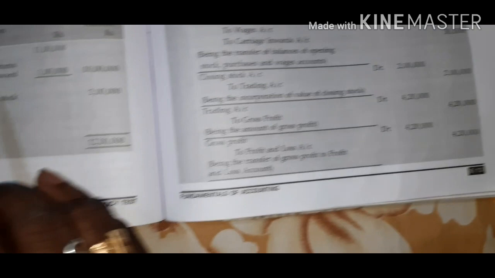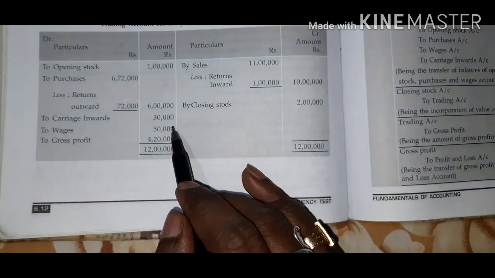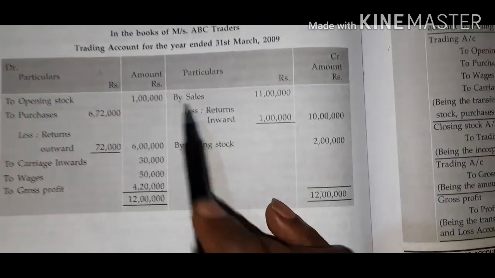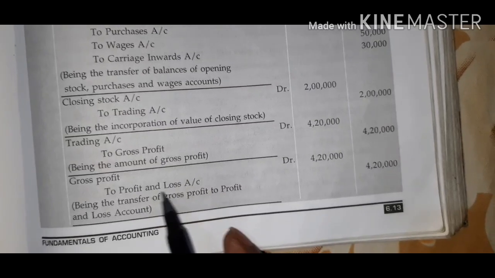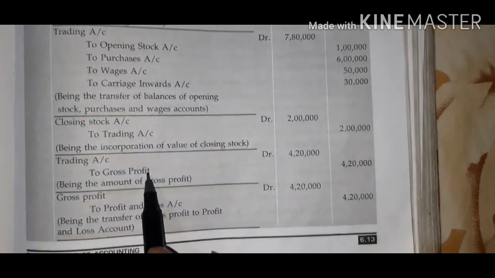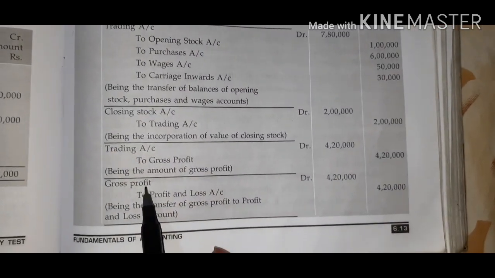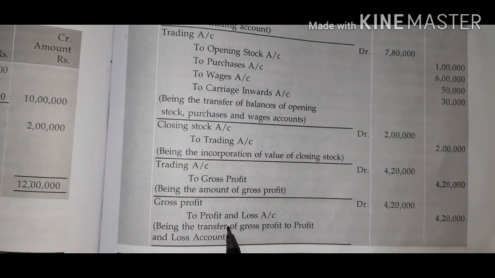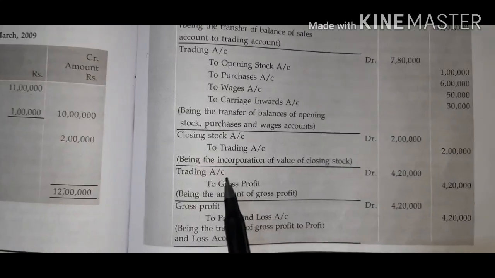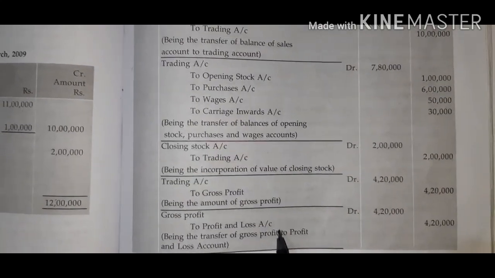Then the balance of the trading account will be transferred to P&L account, friends. First the entry is to close that trading account: trading account at R2 gross profit account. The same gross profit will be transferred to P&L account. Here gross profit is showing a credit balance. When it is transferred to P&L account, it is debited, friends. Then with that gross profit is cancelled. Then gross profit account at R2 P&L account. The ultimate entry will be trading account at R2 profit and loss account, friends.